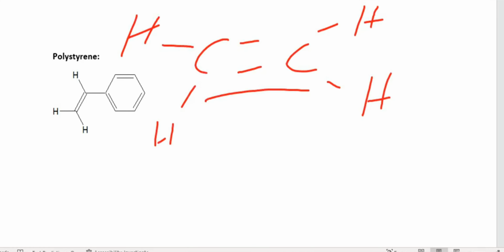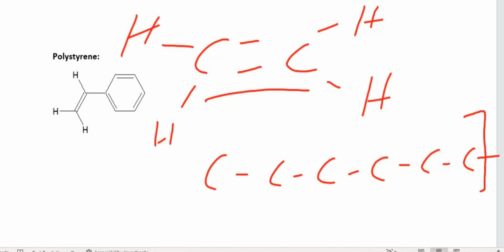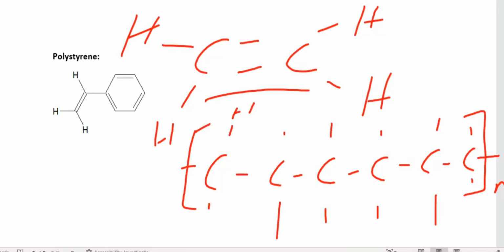First of all, ethene has 2 carbons. So 3 repeating units would have 6 carbons. So you're supposed to now draw 6 carbon atoms like this. Okay? So that's your 6 carbon atoms. What you need to do now is put an n right here to show that the number can be more than 6, and it can be up to millions and billions. And you need to put in your hydrogen.